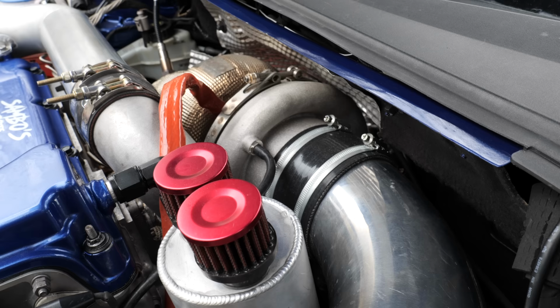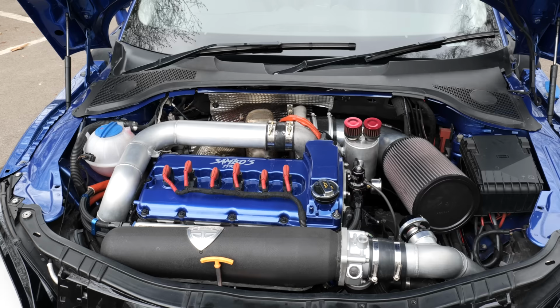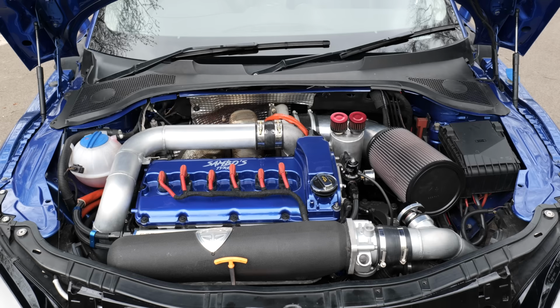Twin scroll, yeah. So if you ever let off whilst you're on boost, come back on, it's instant. Power's there. Is it plumb back or external? External. Oh, that's what we like. All right, bro, tell us a little bit about the engine, the internals, the block. Yep. So obviously de-stroked to make it a 3-litre from a VR6, using forged pistons and rods, Ferrea drivetrain, and a ported head, just to allow maximum head flow.